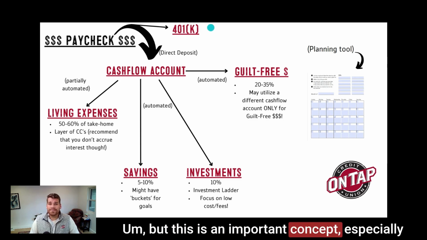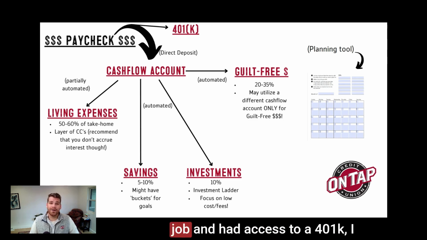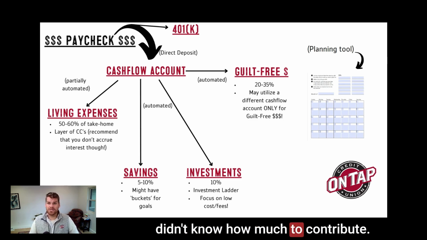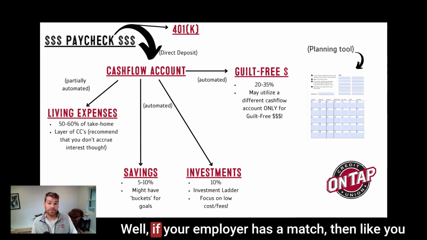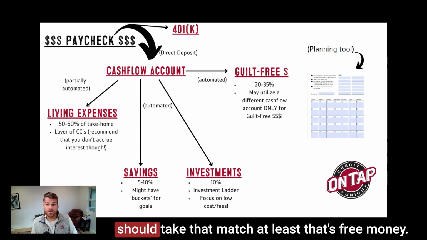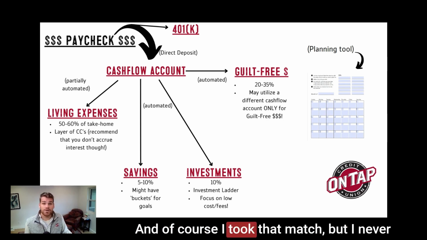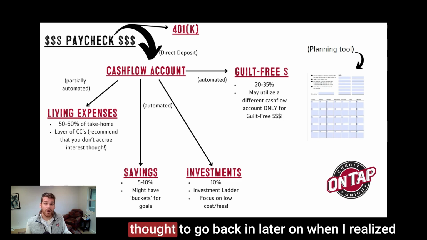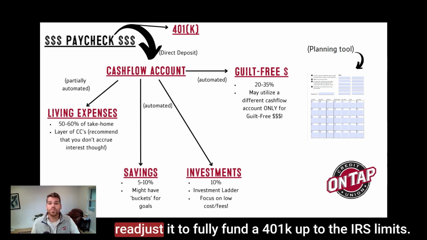But this is an important concept, especially to teach high school to college age kids. I can remember when I got my first job and had access to a 401k, I didn't know how much to contribute. And so I basically got some advice. For example, I was told, if your employer has a match, then you should take that match. At least that's free money. And I think my first employer match was 3% or something like that. And of course I took that match, but I never thought to go back in later on, when I realized that I had extra room in my cash flow plan, and readjust it to fully fund a 401k up to the IRS limits of what was possible.